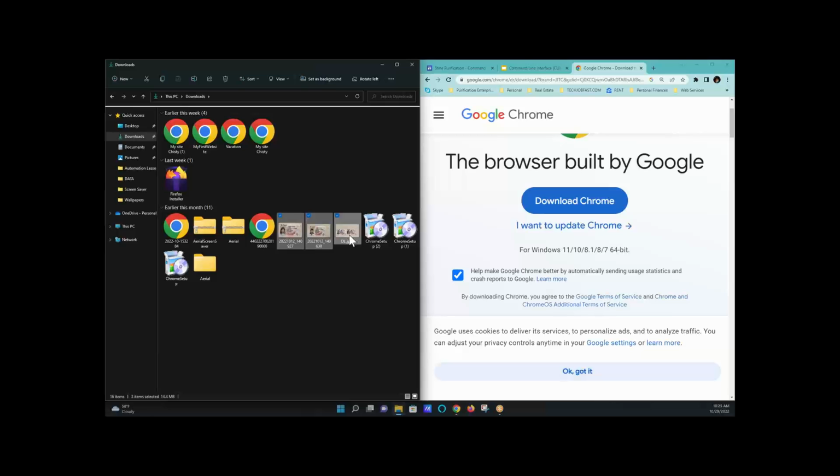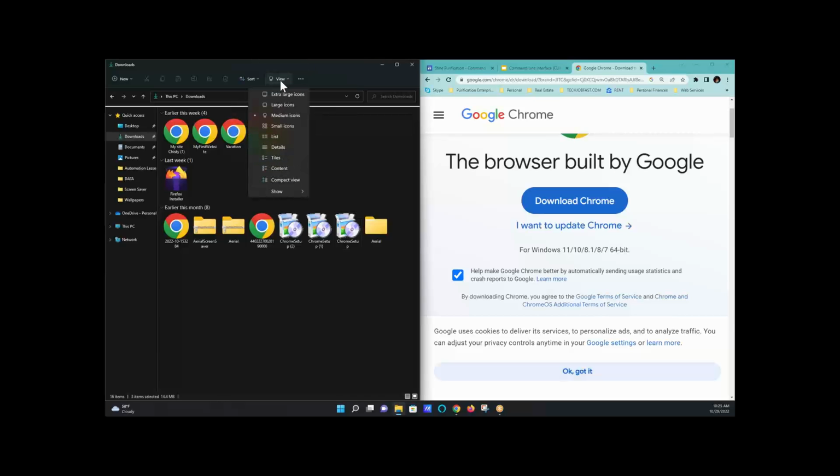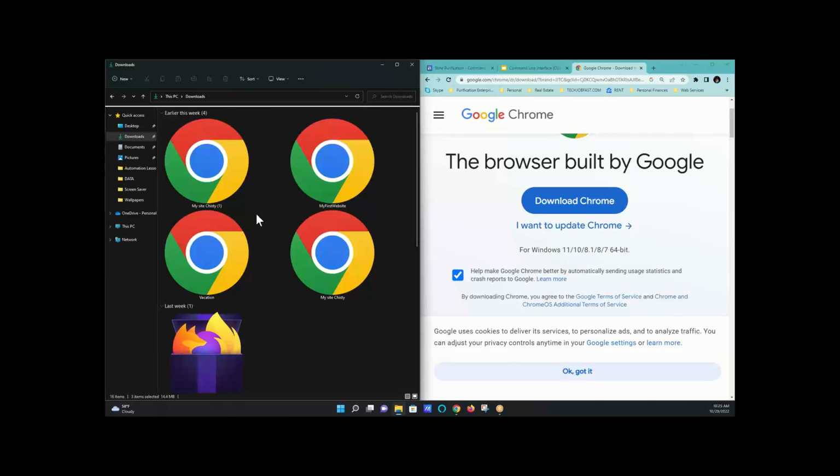Some of these things I need to delete. You can also click on this view icon to say I want to view it differently. There are some options in this view. You can say I want to see them extra large. This is when you have pictures, you want to display them extra large. Or you just want to say I want to do maybe a medium.